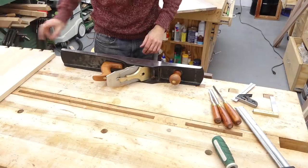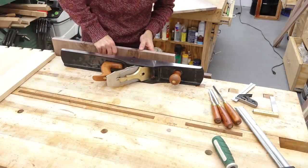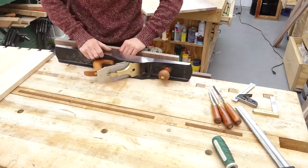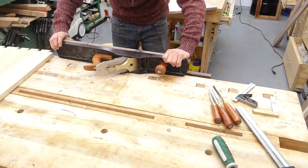So with our tailboard all cleaned up, next we can start working on transferring the tail locations over onto the pin board here. So I'm going to get this all jigged up and ready to go for that.